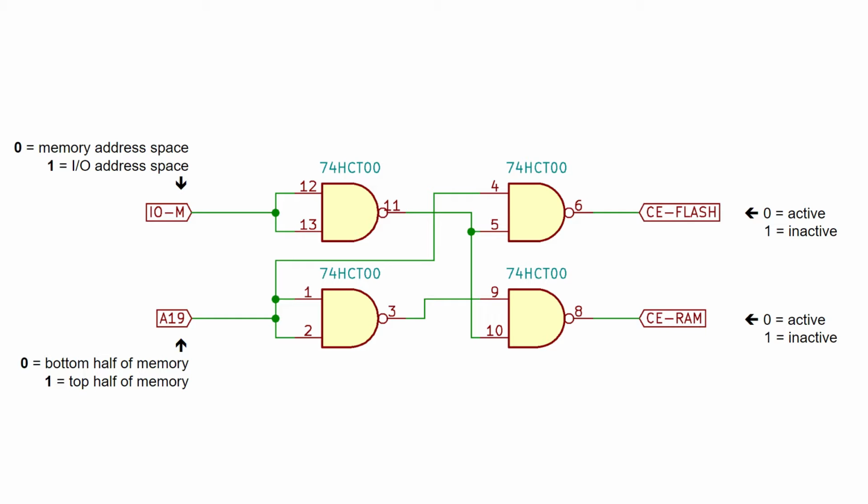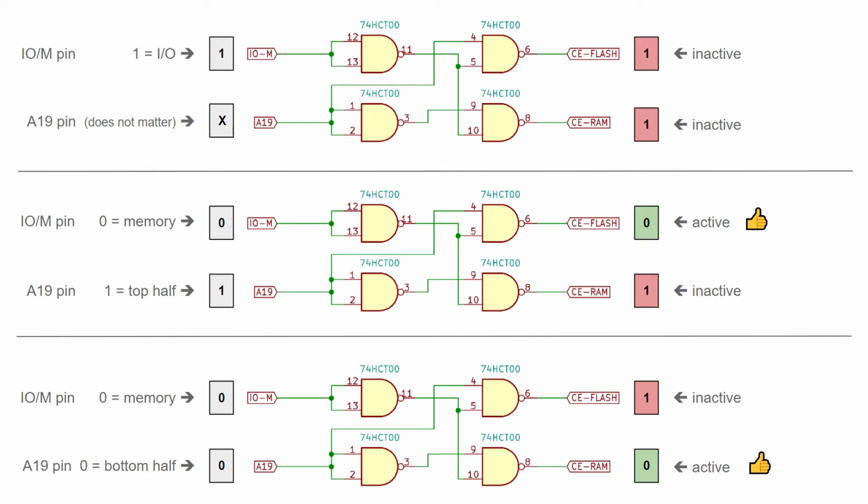The NAND gates seem to be an obvious choice because they output 0 only when all inputs are high, and this is the active level for the chip-enable signal we want to generate. Unfortunately, our IOM pin is low for the memories, so we need to invert it first. Then we have two NAND gates, each for the RAM and the ROM. One of their inputs is driven by the inverted IOM signal, the other inputs are connected directly to the A19 for the ROM, as this time the high level will activate the gate's output, and invert it using the fourth gate in that chip for the RAM.